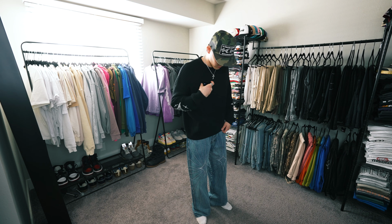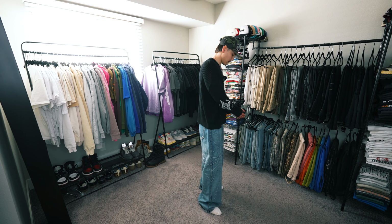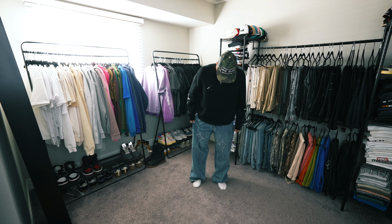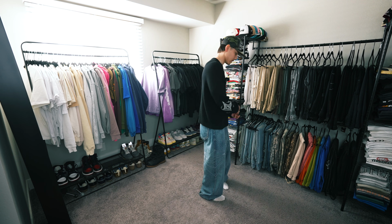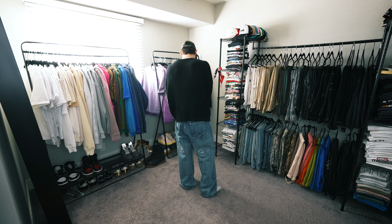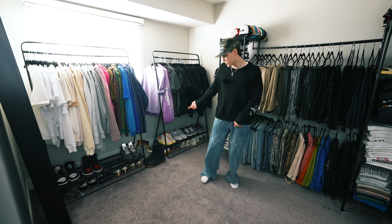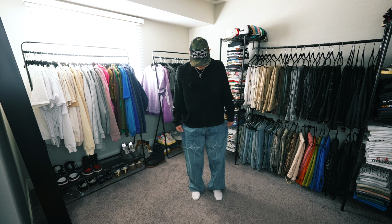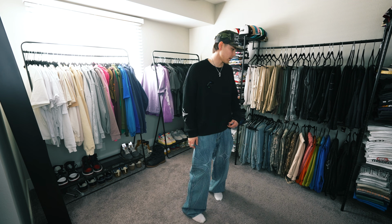Just as a side note too, just for an extra fit for this video, I can't lie, this is a great pairing as well. I haven't paired this denim with the knit yet, but I really like how this looks just as I'm transitioning between these fits right now. Could easily just throw on my black boots or really any color shoe, to be honest, and get a really great fit out of this knit with a different style pant as the base.